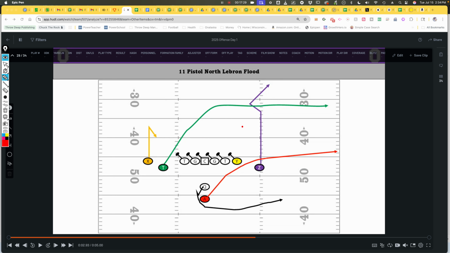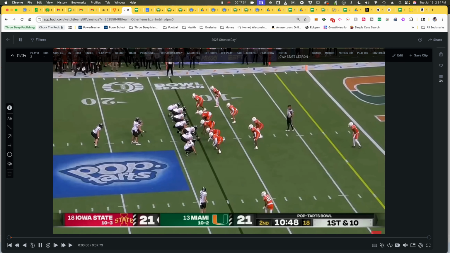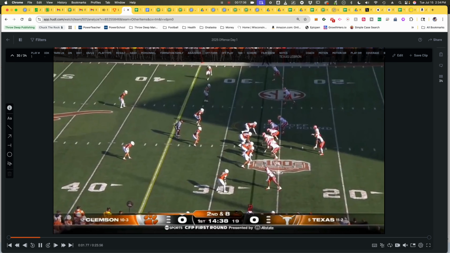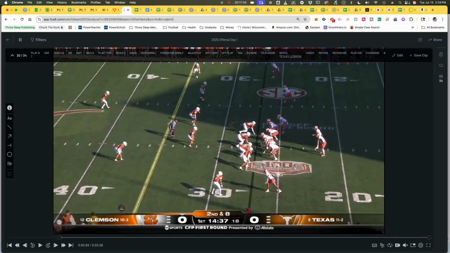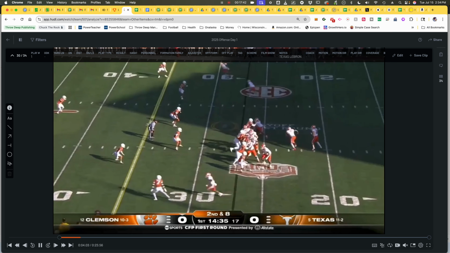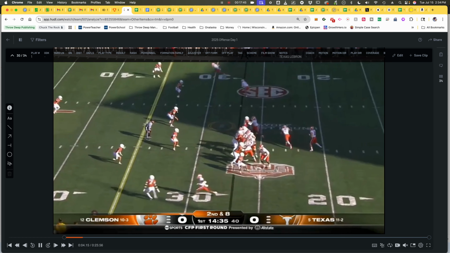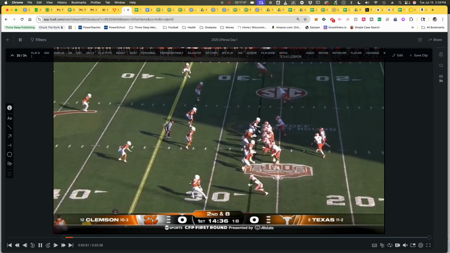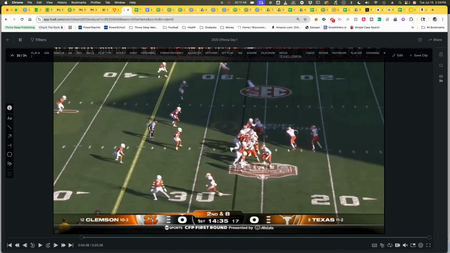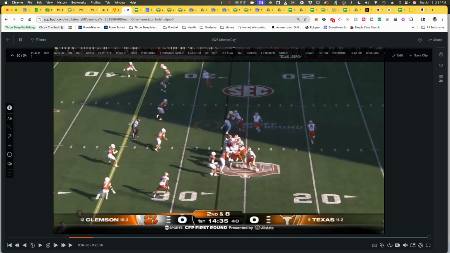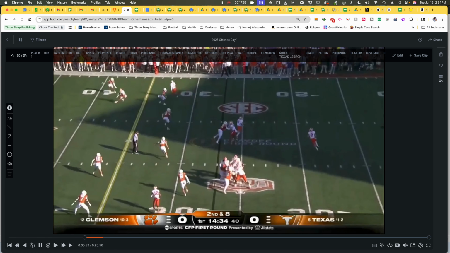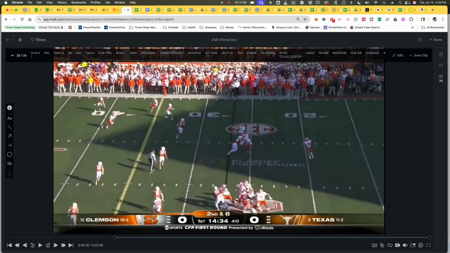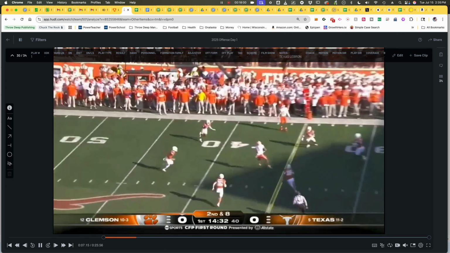So, what does it look like? There's a couple versions of it. You're going to see Texas, Clemson, I should say. They run it up top with a screw concept, which we'll put in later. But this shows you, all right, he's got the hitch. He doesn't like it. He just backs up. We're going to probably spin out of it. But they saw press coverage, so he's going to pump it. Get out to that play side. And they throw the screw concept.